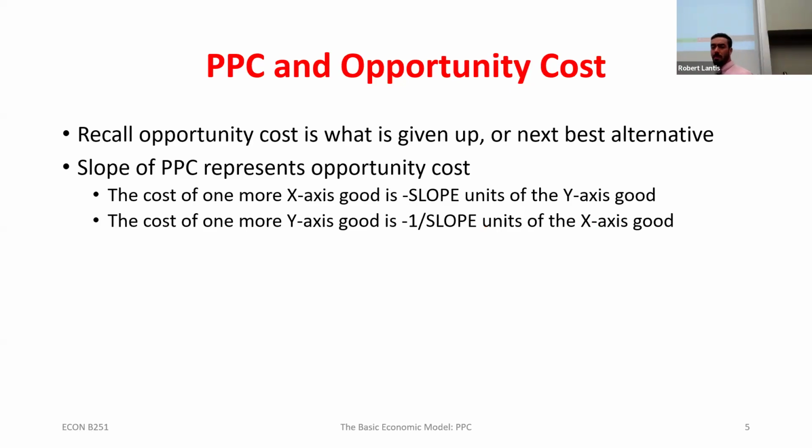Now, what ends up being true is that the cost of our y-axis good is going to just be 1 over our slope. Okay, so we had the slope as the cost of the x-axis good. The cost of our y-axis good should always just be 1 over the slope. Here, that would be 1 over 10. Or to get one more of my y-axis good, 1 more ton of wheat, I'm giving up 1/10 of a computer. Okay. Now, if you wanted to, you could prove this to yourself. If I just flipped these, right?